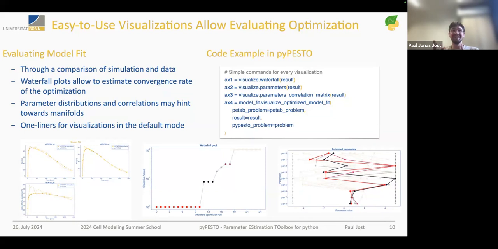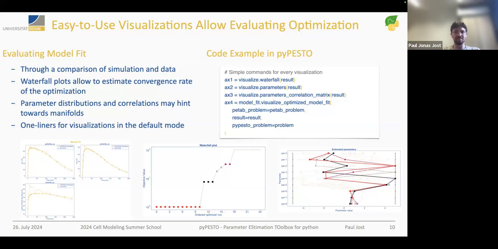Let me tell you, this is already a good sign of parameter identifiability. So it shows that we have a clear optimum. But you also see a problem here because you're hitting the bounds very consistently. And so that could tell you that perhaps you need to change the bounds and you don't necessarily need to change the optimizer. It's always about the back and forth and how we want to do this. And that's why it's important to have really easy visualization methods.